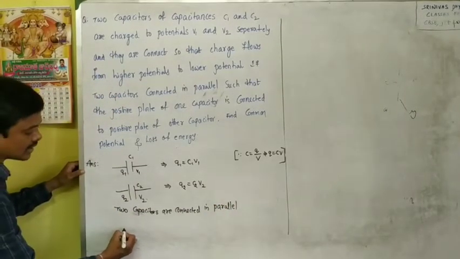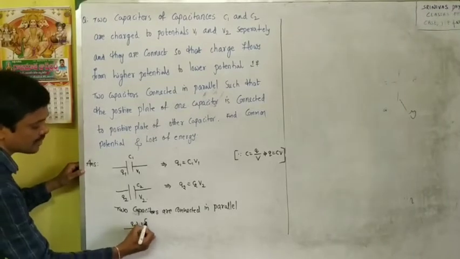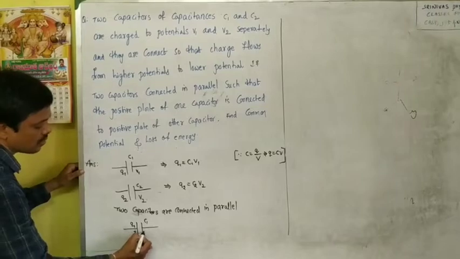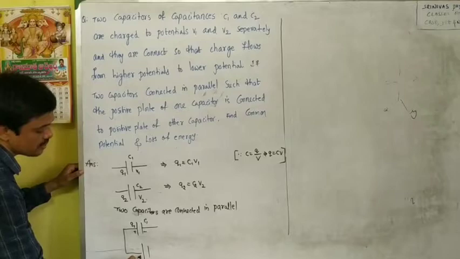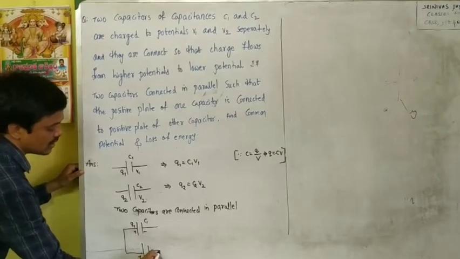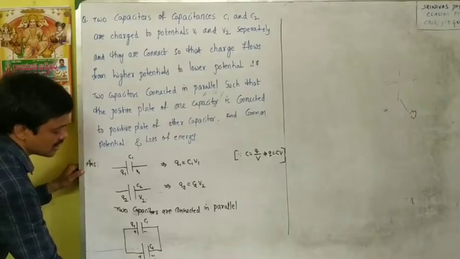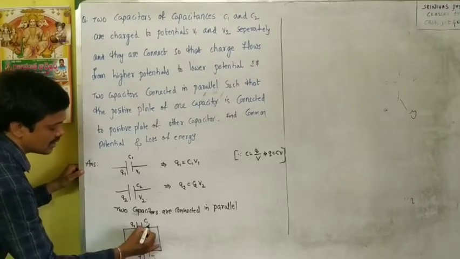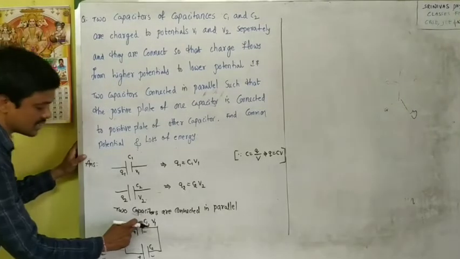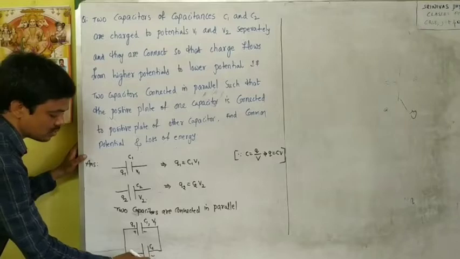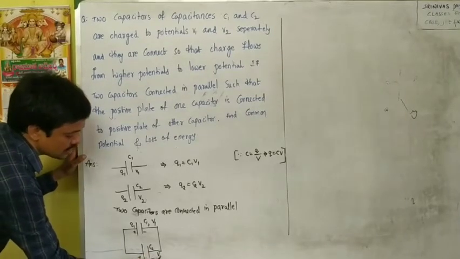Then after connecting the two capacitors in parallel, for example, here the charge is Q1. Okay, first capacitor C1, and this is the positive terminal, this is the negative terminal. And now this is the second capacitor, with its positive terminal and negative terminal. Now we are connecting these two capacitors. Its capacitance is C2 and it is charged to a potential V2, and the first is charged to a potential V1, right? Look here. This is the first capacitor, capacitance C1, potential V1. Second capacitor C2, potential V2.